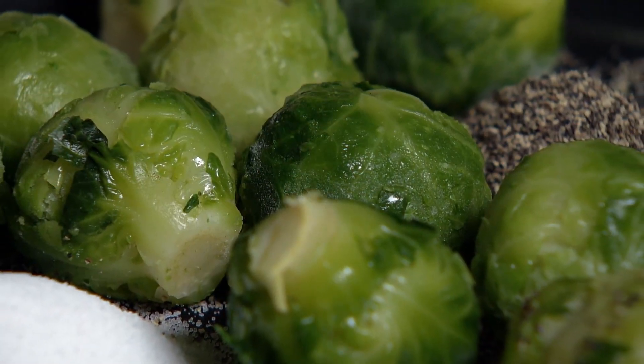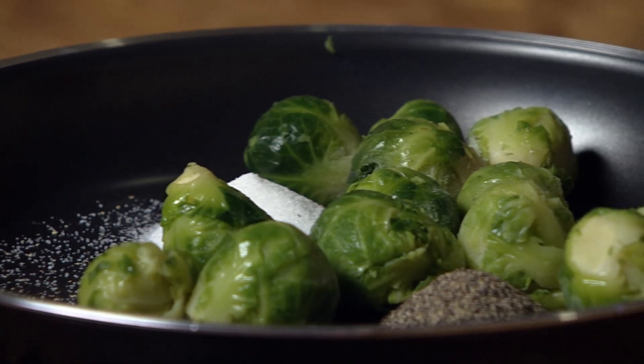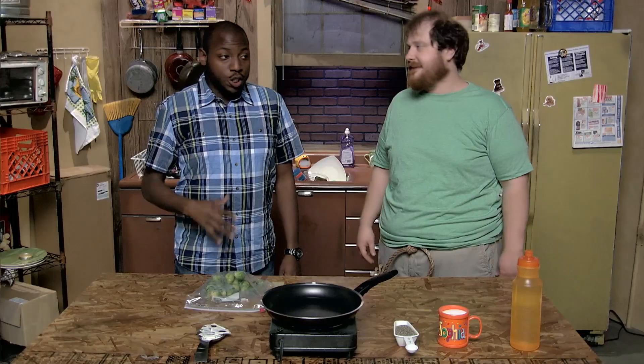All right folks, we're making Brussels sprouts. Odds are you have a bag of these sitting in the back of the freezer collecting ice, never to see the light of day. Which is a shame because they're so delicious if cooked correctly — which doesn't mean boiling them into an unrecognizable mess. Just get a little olive oil, salt and pepper, and you're good to go.